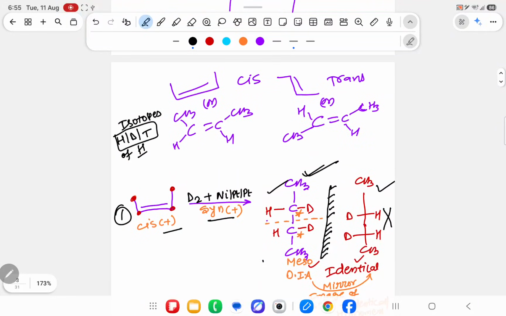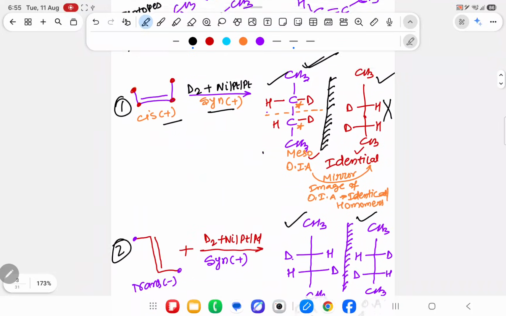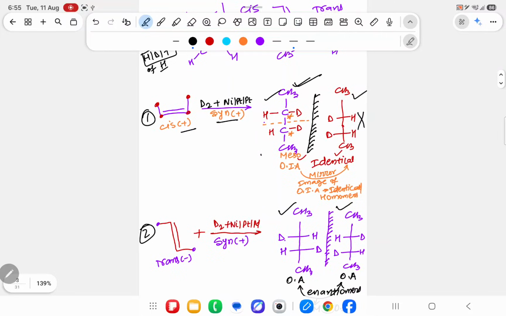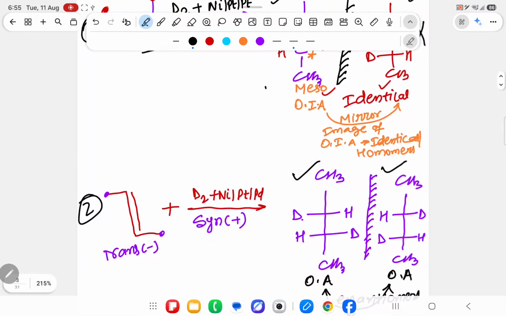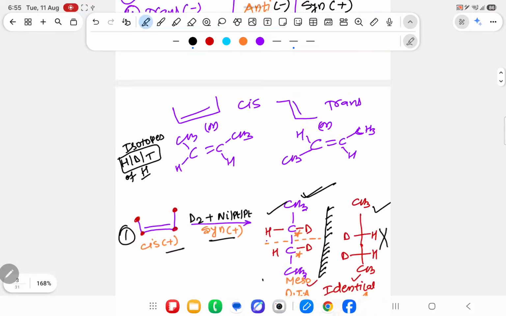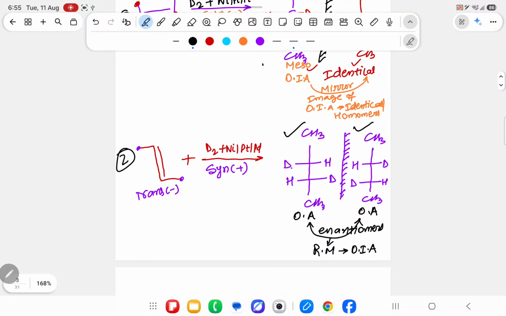It means hydrogenation is fixed syn, but cis and trans change. So according to that, syn will also become anti like that. Understood? Similarly, some reaction I will write over there, I will show it will do anti. So according to that, you will transfer cis and trans. I hope you understand this. Seriously say, any confusion? No, sir? Okay. So this is our part 2. I hope you understood up to now. Please see it very properly.